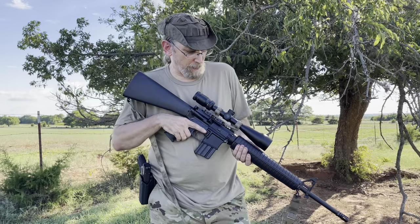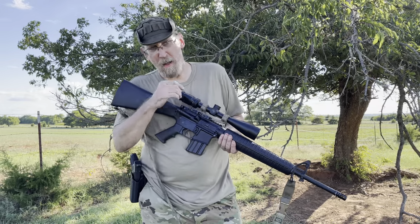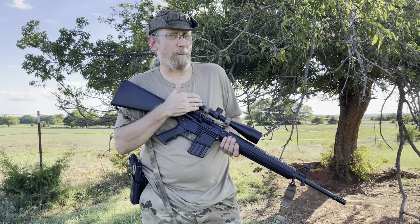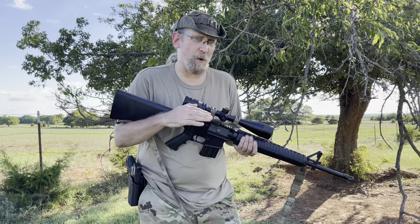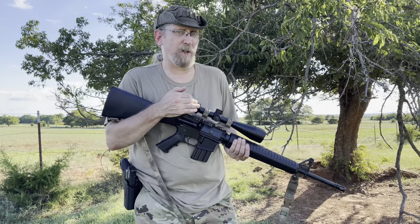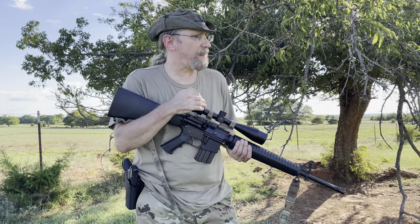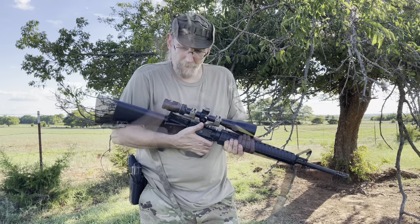Here on this optic from Primary Arms. This is one of their new Hunter scopes that they have. Very cool, very nice. I've already done an overview on this, kind of showing a little bit about it, but we're gonna actually put some rounds through it. I've already got it sighted in. I didn't film that, you know, kind of tedious process, but let's take a look at this.